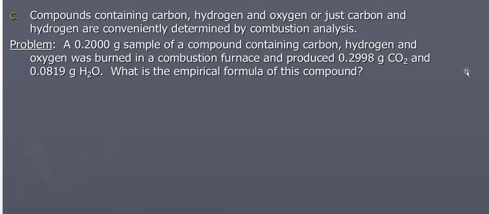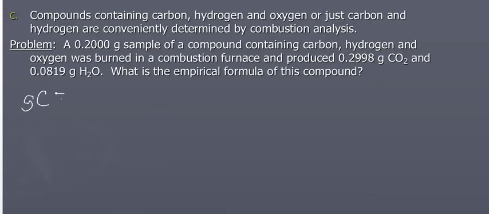Now let's look at a combustion problem. We have a sample of a compound that contains carbon, hydrogen, and oxygen. It's burned in a combustion furnace, and I produce CO2 and water. I want to know the empirical formula of this particular compound. I'm going to get the grams of carbon this way. Carbon is only present in the product CO2.